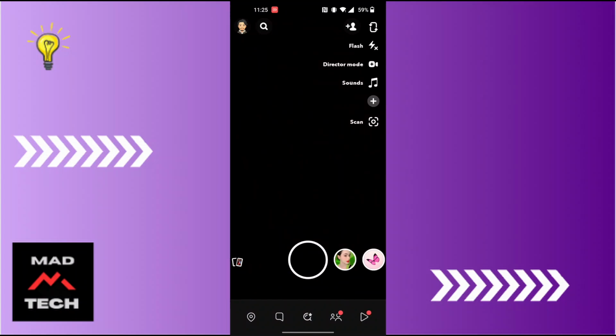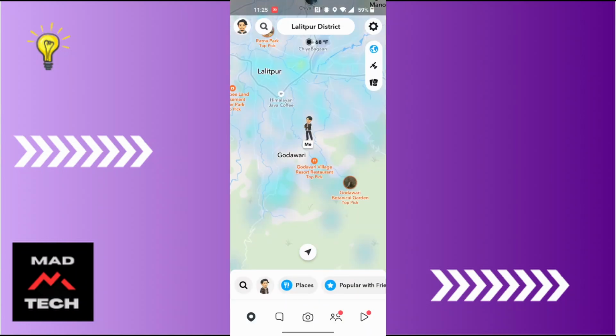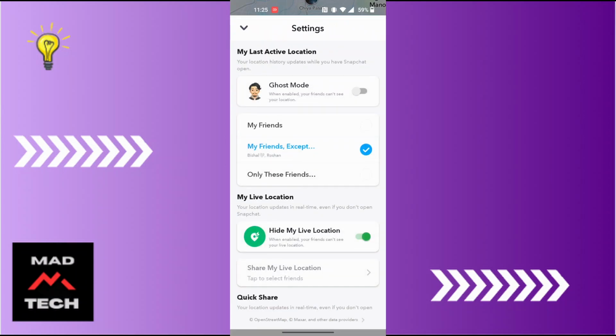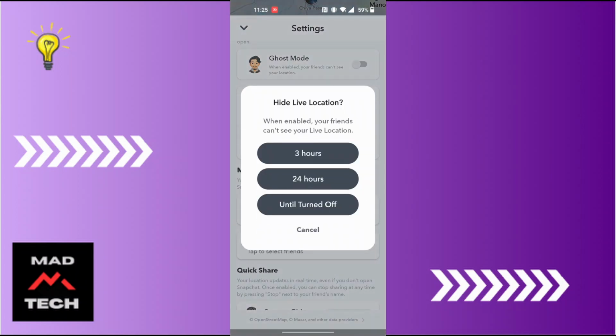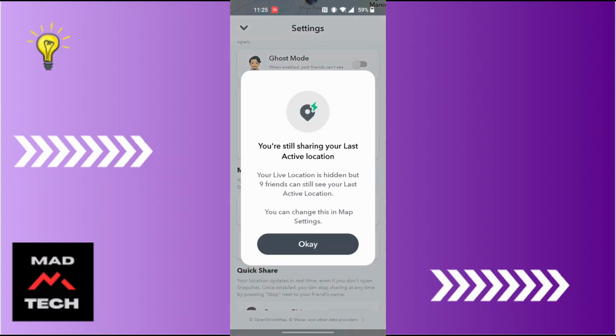And from over here, guys, at the bottom left corner of the screen, I repeat, bottom left, there is a small map icon just beside the message or the text icon. Tap on it and you will be on the location page of your Snapchat, where at the top right corner of the screen you can see there is settings or a gear icon. Tap on it, and if you want to hide your location, you can also choose to hide your live location by tapping on hide live location and tap on the service you want.